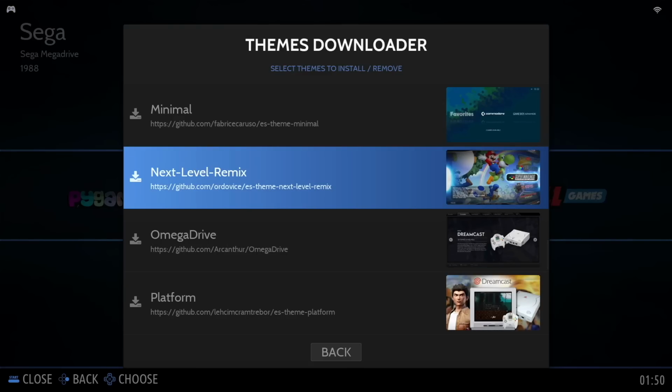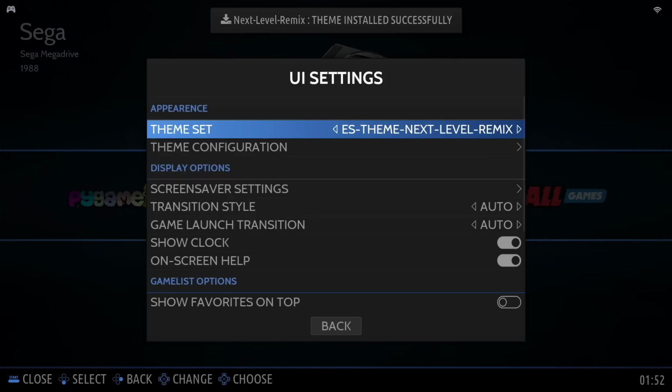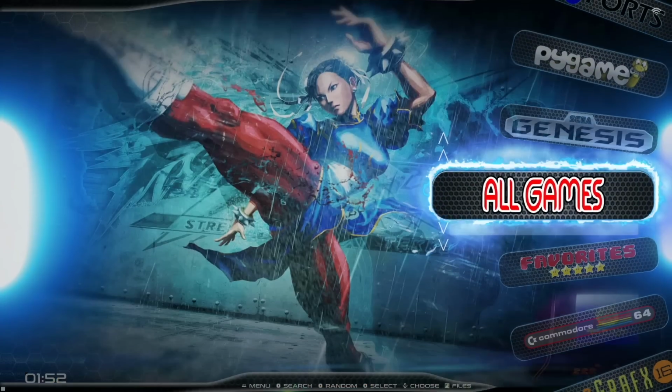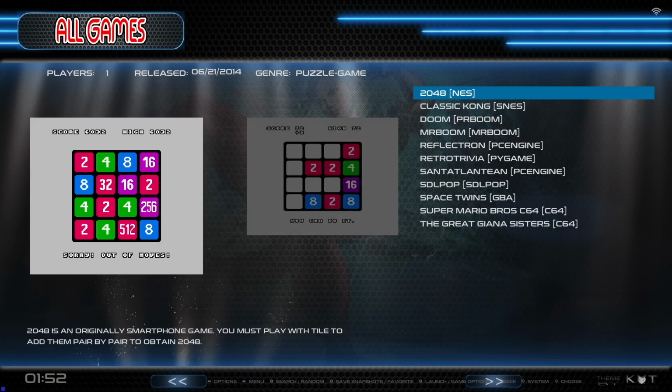Once it's done downloading and installing, you just go into the UI settings and change out your theme. And there you go, we now have a whole new look for Batocera. I'm just going to stick with this one for the duration of this video, but there are plenty of other themes that you could use if you'd like.